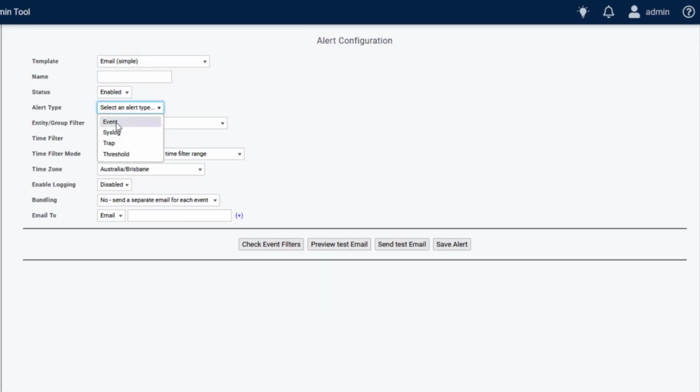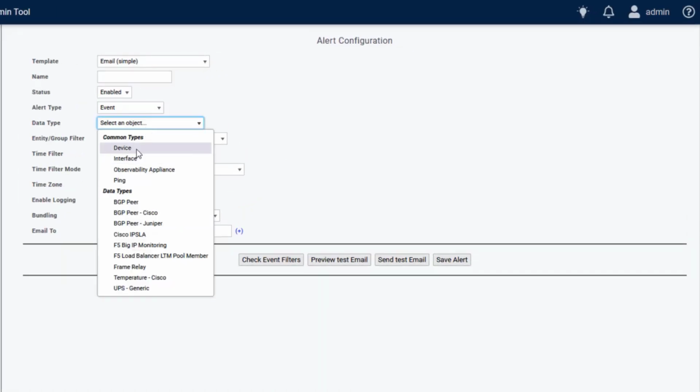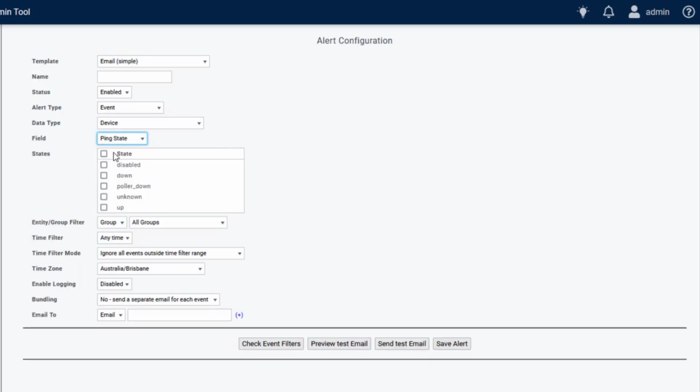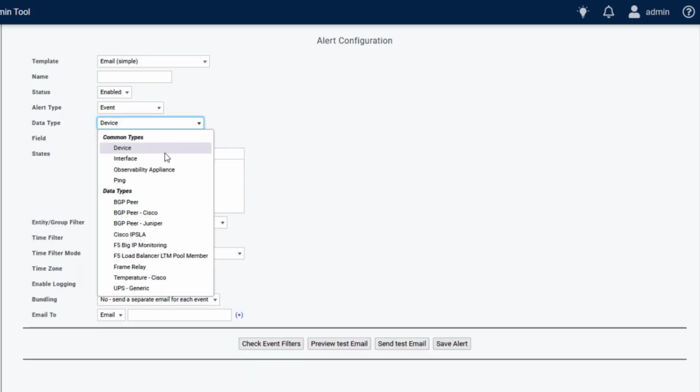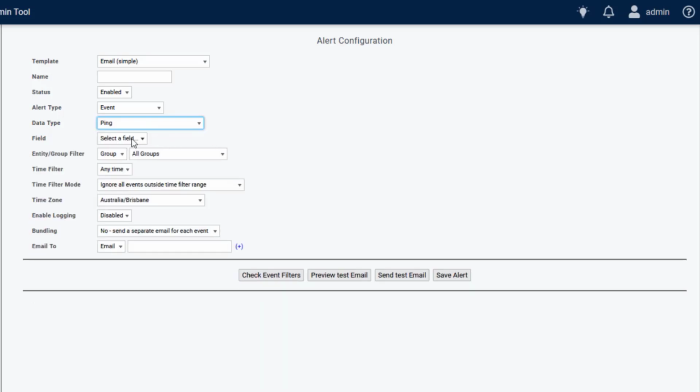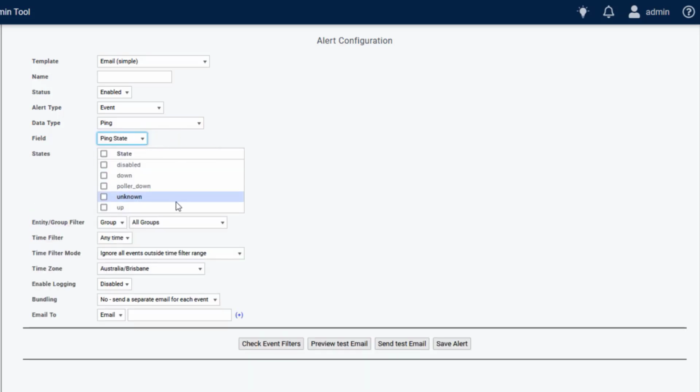Likewise, when looking at alerting, setting the data type to device will deal with ping events as detected by the default poller. And when data type is set to ping, you're able to configure the alert to consider down events from the perspective of any poller, and you can employ group filters to restrict this as you need to.